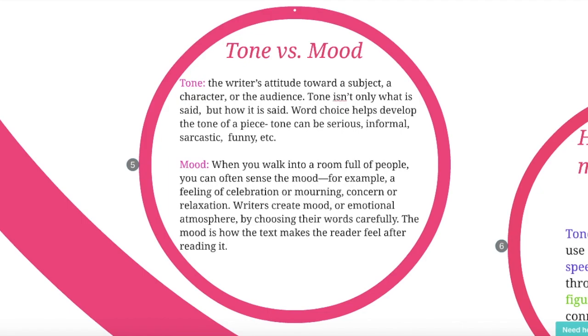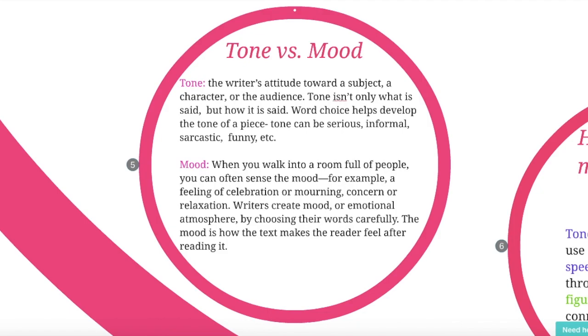Tone isn't only what is said, but how it is said, which is why word choice is so helpful, because it develops the tone of a piece. It can be serious, informal, sarcastic, or funny. Mood, so think about when you walk into a room of people, you can kind of sense the mood.